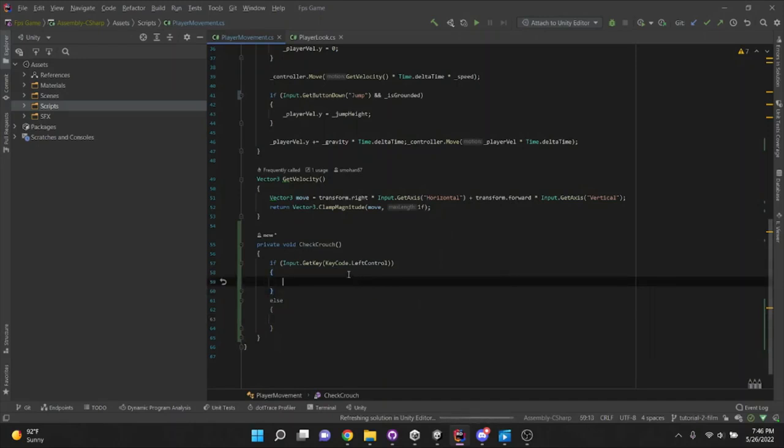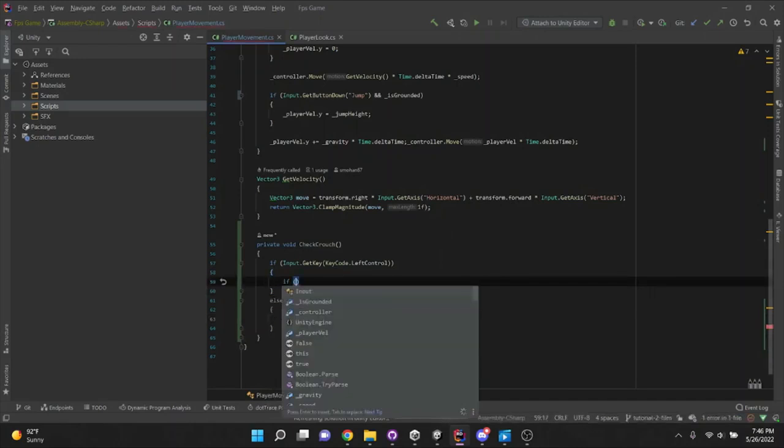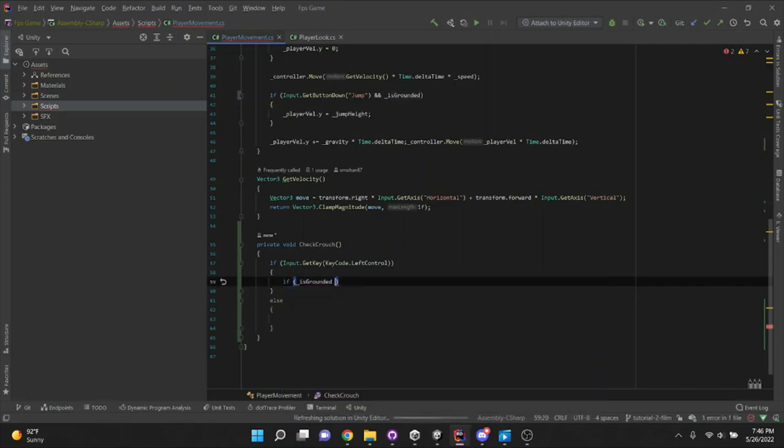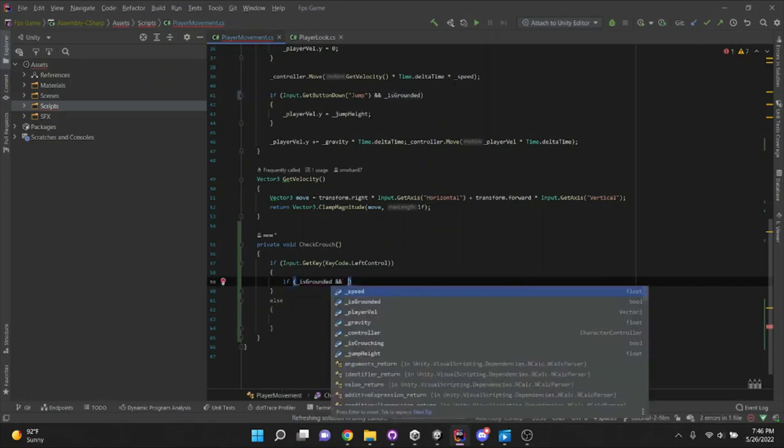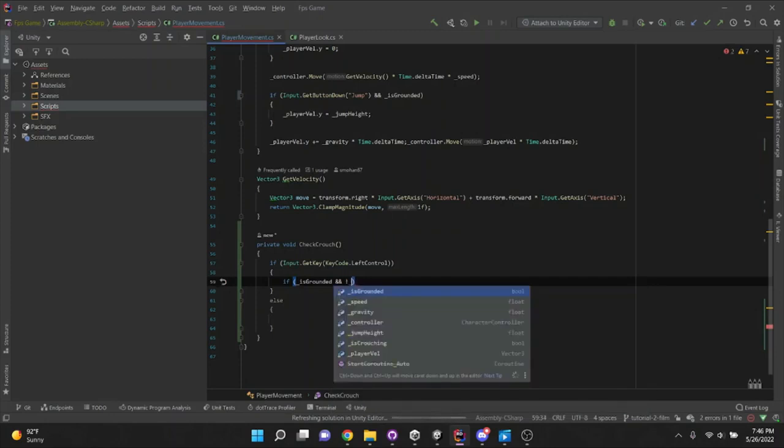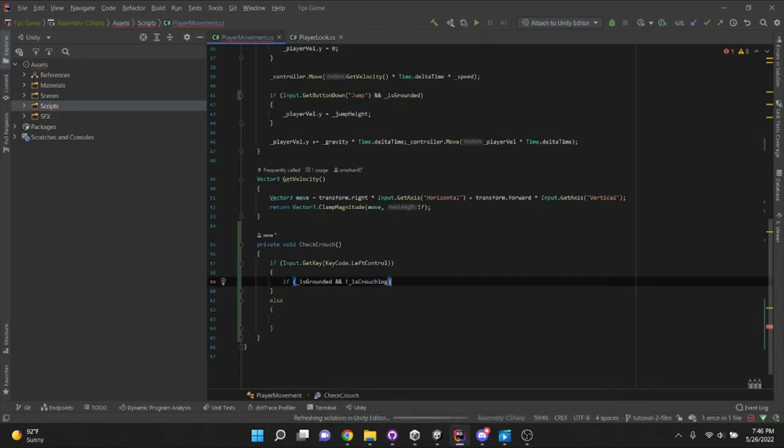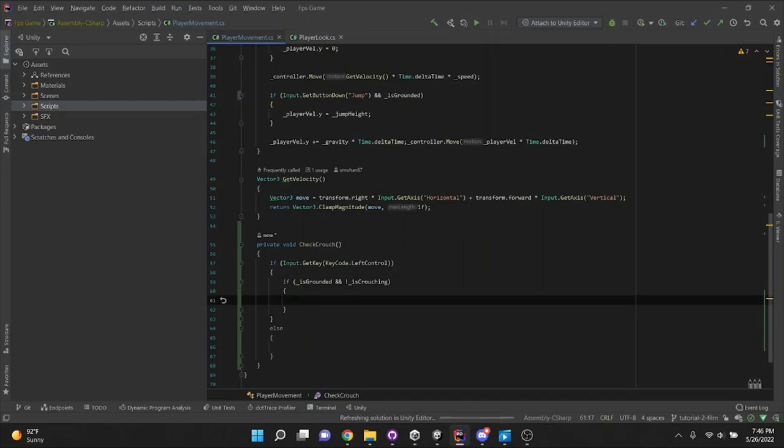So first we can check if the player is grounded, because we don't want to crouch in the air, and if we're not already crouching, then there are three things we want to do. We want to reduce the speed, we want to reduce the jump, and we want to reduce our Y scale. So I'm just going to divide those three by 2.